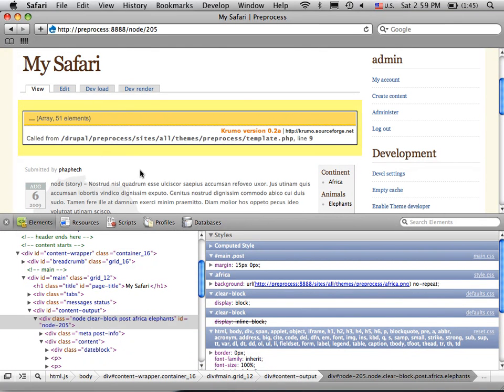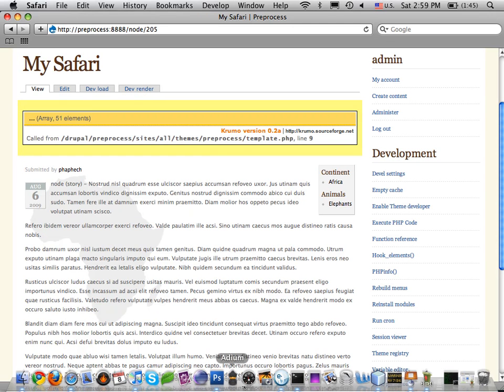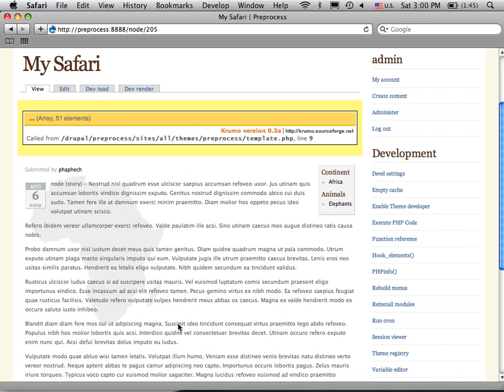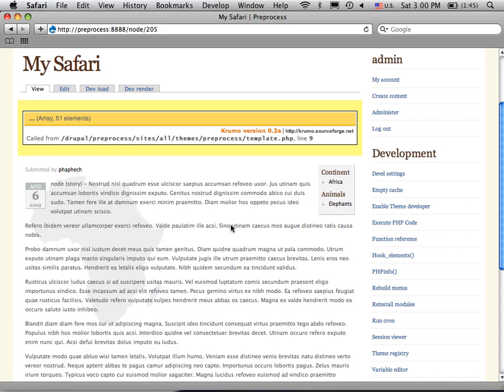Yes? So you're building the class. The class is for every node type, but only rendering it on the story TPL. Would you be inclined to conditionally build those classes? What do you mean? Like on the template PHP, you run through this function for every node type. Yes. And ideally I wouldn't have a node-story.tpl.php. The only reason I have to have that is because of how Lullabot did their theme, which I actually kind of disagree with.